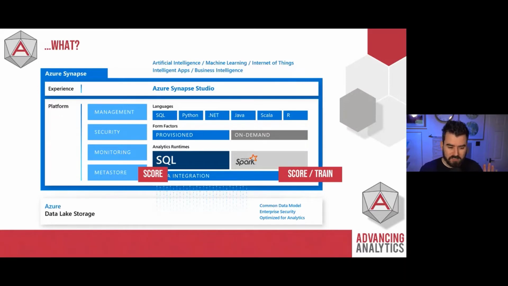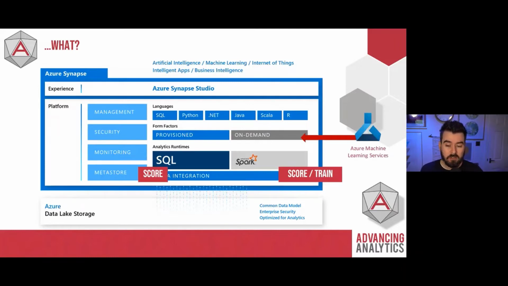In terms of our SQL engine and dedicated SQL pools, we have the ability to just score a model. That uses a particular model format called ONNX, the Open Neural Network Exchange. That's an interesting one that we won't go over today, but I am running a full-day pre-con pretty much on this topic of machine learning inside Synapse at SQLBits, as Victoria mentioned. Do come and have a look at that, where we'll dig into a lot of these additional bits and pieces of ONNX, etc.